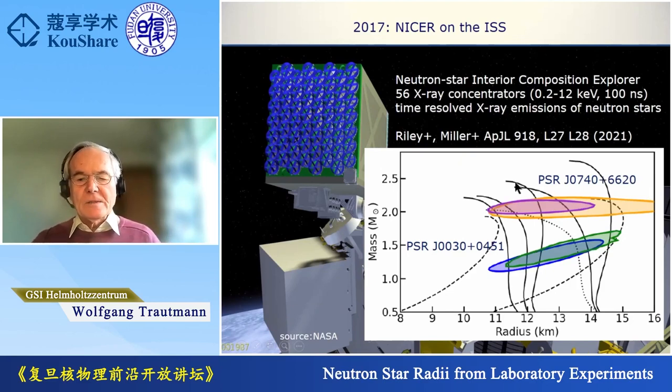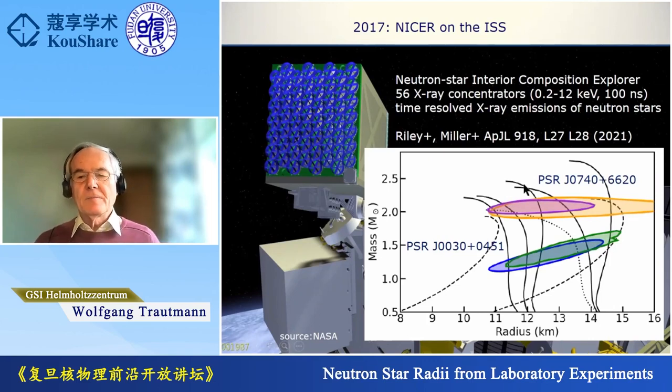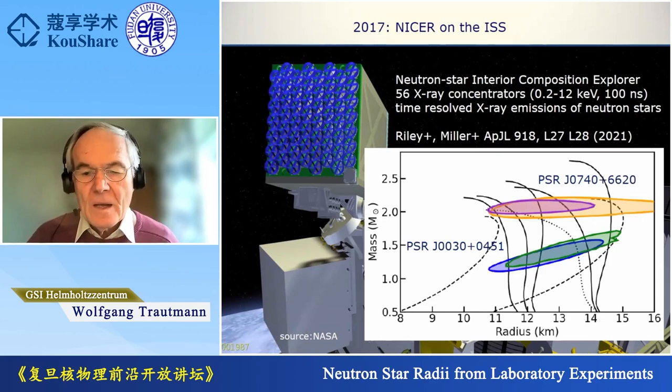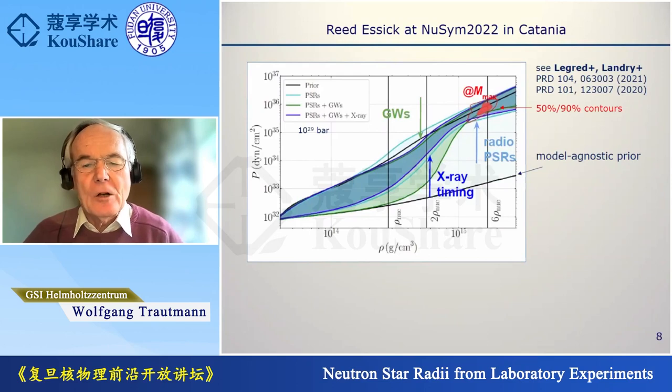Now the mass radius relation is equivalent to the usual pressure versus density representation of the nuclear equation of state. And we can imagine if we had many very precise measurements here for various masses, then we could reconstruct the nuclear equation of state just from these measurements. Now, this means we live really in a very interesting time now with all these new astrophysical observations.